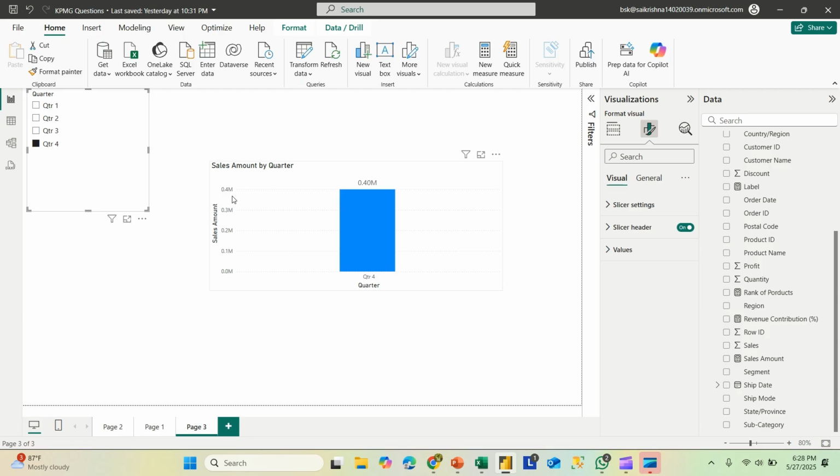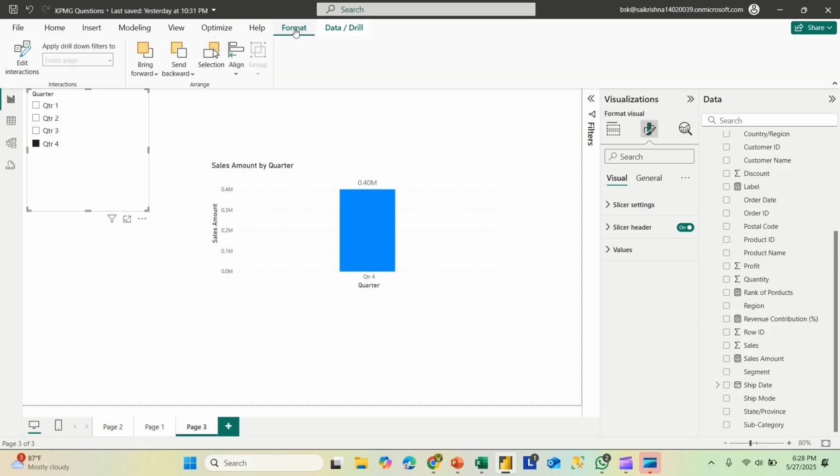Now I don't want it in that manner. Whatever quarter I select, it has to show all quarters. Okay, so in Power BI there is an option called edit interactions. In the formatting pane, we have an option called edit interactions. Here we can disable the interactions between those two visuals. If you want to filter, at this moment this visual is fixed with the filter selection. There's another option called none. Whenever we click on none, no visual is going to be impacted.